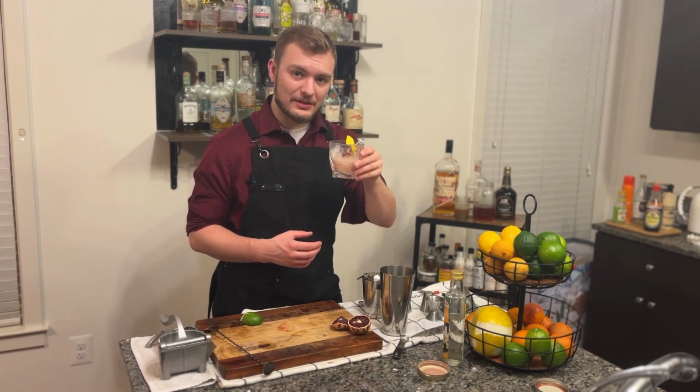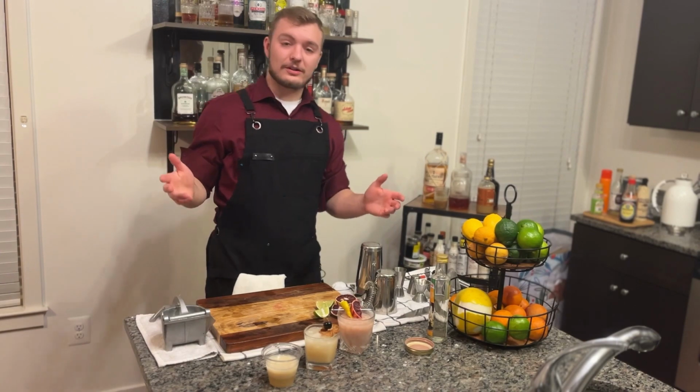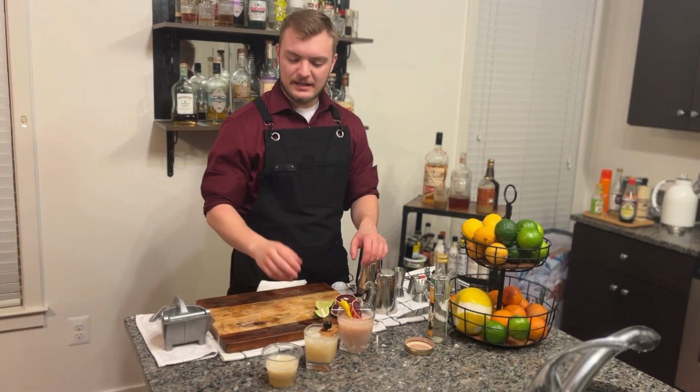So there's my third level Mai Tai. All right, and there we are, the Libationist three levels of Mai Tais, from the very basics all the way to the elevated versions.